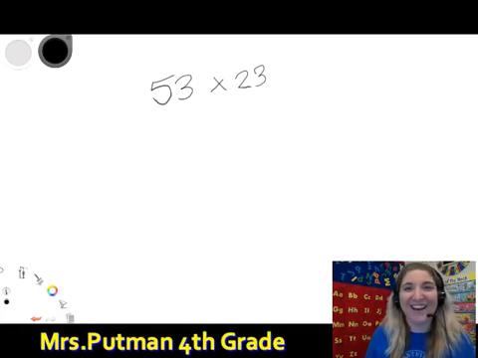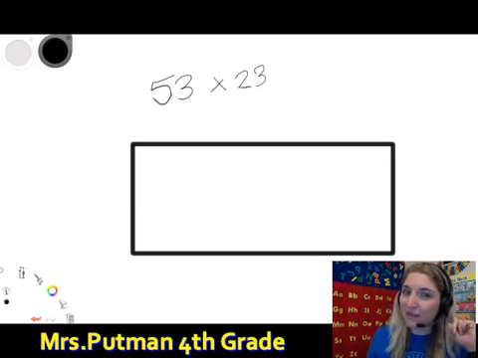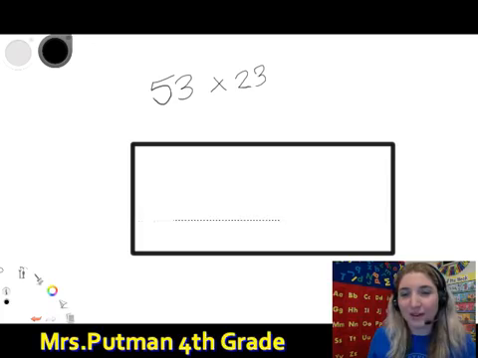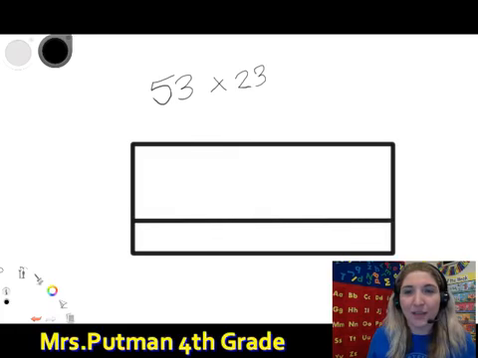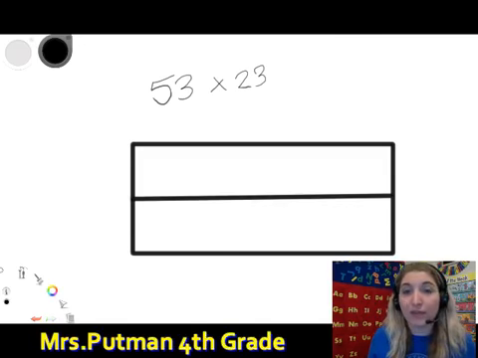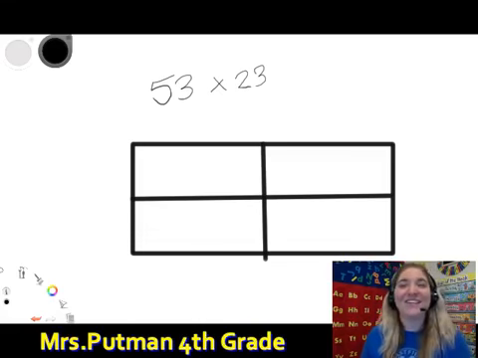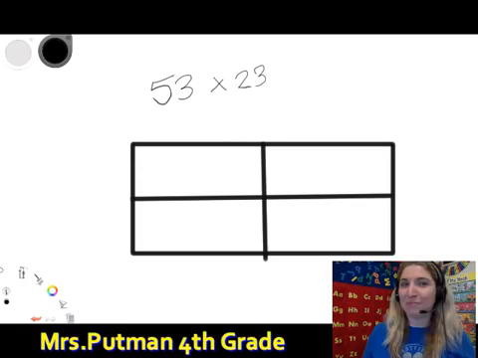There we go. All right, so I have 4 numbers, so that means I need a large rectangle. Students, with how many in each? You got it. We need 4 boxes. And for this particular one, I'll go ahead and show you. If you just did it equally, you can do that. So I'm going to go ahead and just show you this method. Actually, I'm going to show you after you attempt this with your child. So at this time, if you would pause the video and see if you and your child can come up with this answer.